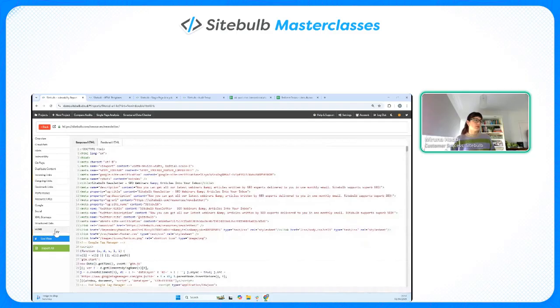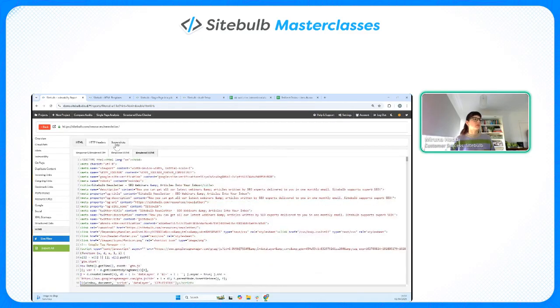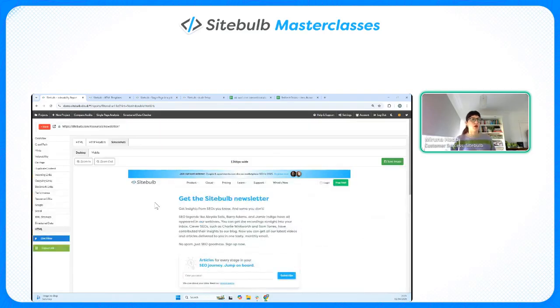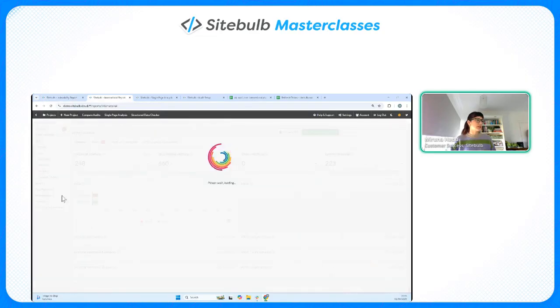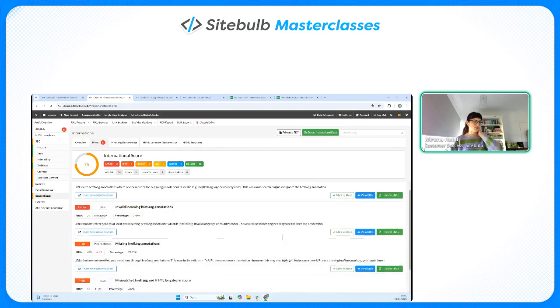You can also look at your page HTML. And the other thing that's particularly useful is the live view. If I click on the live view, Sitebulb will essentially retrieve this page live, as the name says. And I can look at the response, rendered HTML, as well as screenshots, which is particularly important when it comes to the troubleshooting section later. The other thing that's quite interesting here is that the URL details view allows you to delve deeper and investigate different hints and metrics that you find across your audit.